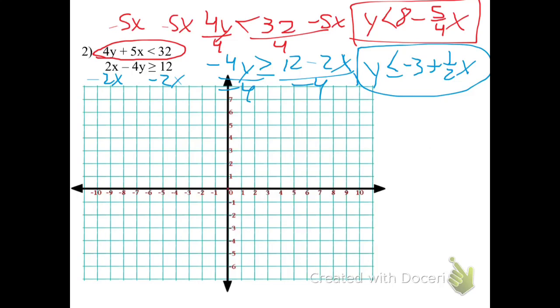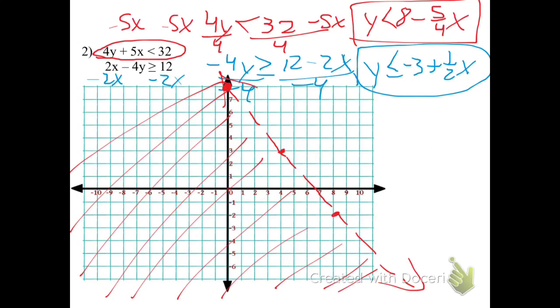Let's get the red one down first. It has a y-intercept of 8. That's all the way up here, right there at the very top, but it has a slope of -5/4. So go down 5 as you go right 4, and you go down 5 as you go right 4. And you got your line ready to go. It is strictly less than, so you gotta have a dashed line instead of a solid line. Put arrows on the end, and it is less than, so you shade this side of your line. This is the side that gets shaded.